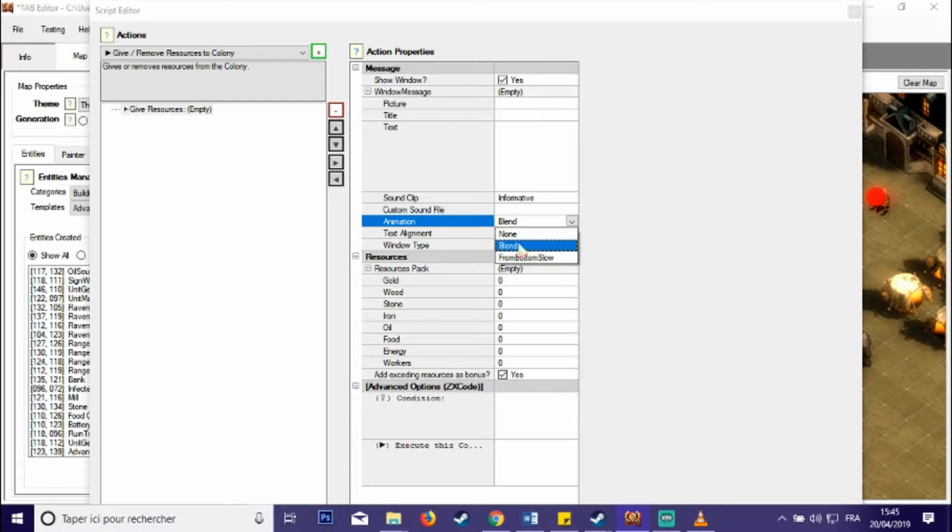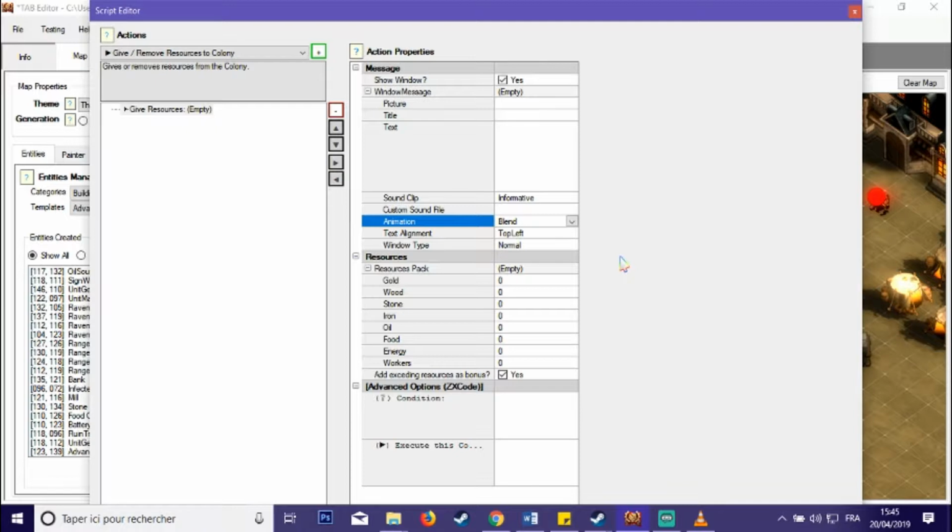If you say blend, it will show a bit slower to the player. This is the default animation, so you can just set it like this. And from bottom slow, the window will show up from the bottom of the screen and will move until it is at the center of the screen.